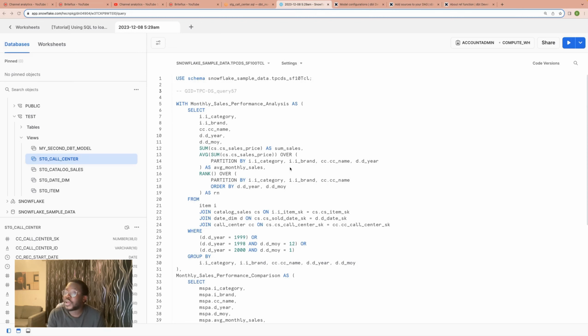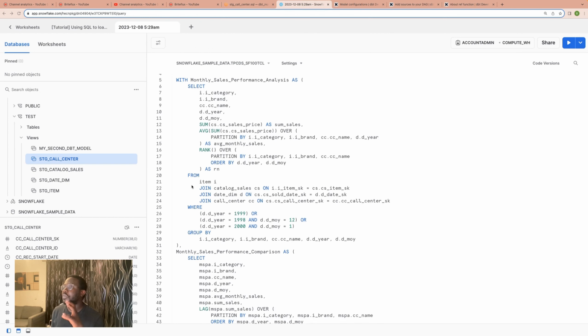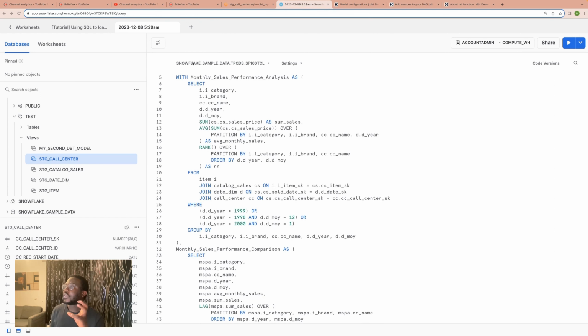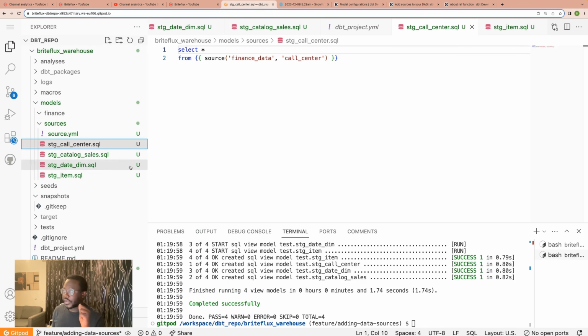Welcome back. Before now, we have essentially built the first set of models. For every table that we build in DBT, we refer to it as a model. Now we want to continue with our plan.